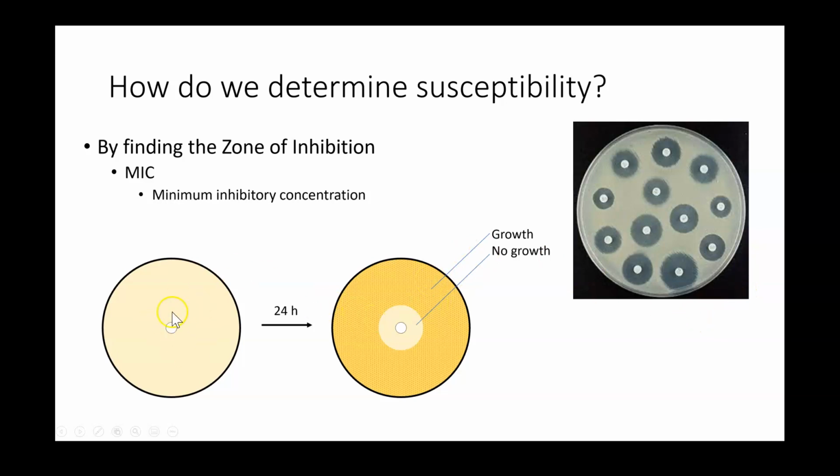Again, just for simplicity's sake, I'm pretending that we're only screening one antibiotic at a time. So how do we figure out if this particular antibiotic X is inhibitory to the bacteria that I applied to this plate? Well, we have to find the zone of inhibition. So we streak the bacteria onto the plate, we apply our paper disc that's infused with the antimicrobial, we incubate for 24 hours, and we're going to see this zone of inhibition where we have lots of growth outside that zone, and no growth in that zone. And it should be a really nice uniform halo around that paper disc.